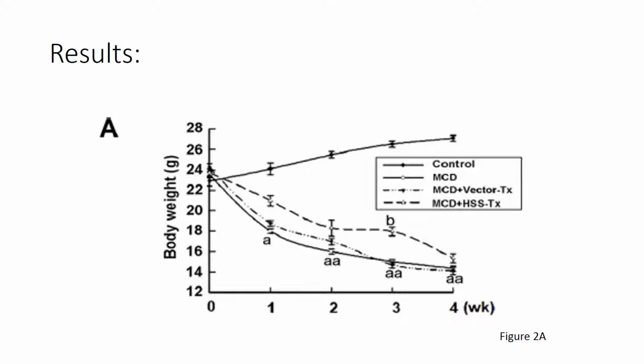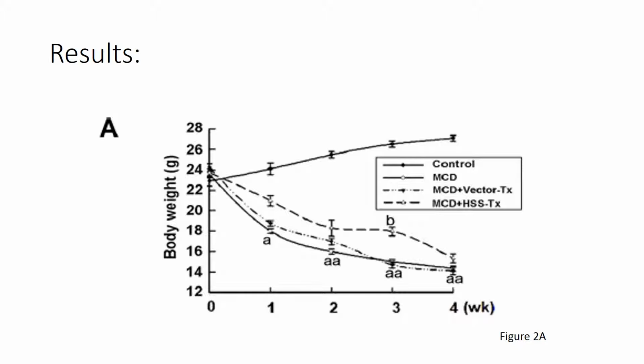In the x-axis, you see time measured by weeks up to the 4th week. On the y-axis, you see the body weight measured by grams. So the body weight of the mice that were fed the control weight rose to 28 grams. So this makes sense in terms of the actual disease and what it does.